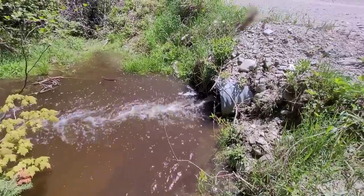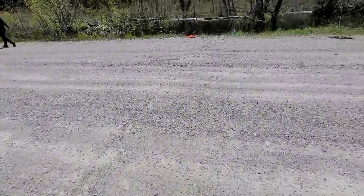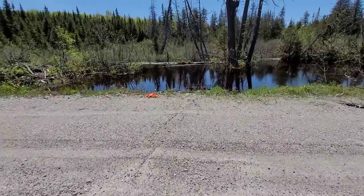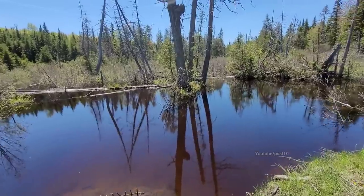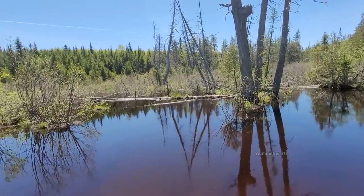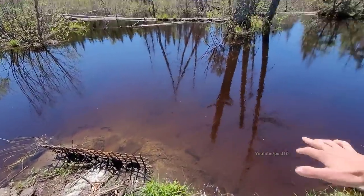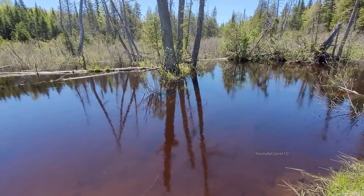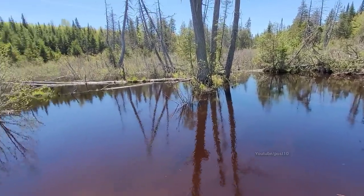Alright, this culvert is doing a good job. It could be draining 500 or more gallons per minute. This swamp probably has a few hundred thousand. Within the foot of reach, because this is only going to drop back like a foot, I'd say at least 50,000 gallons of water if the beavers don't intervene immediately.